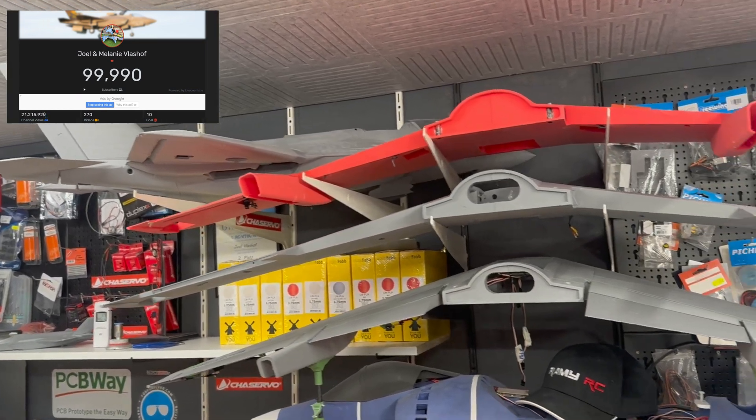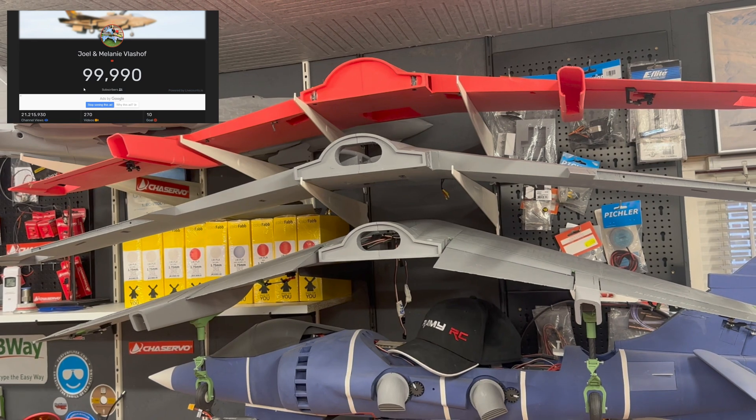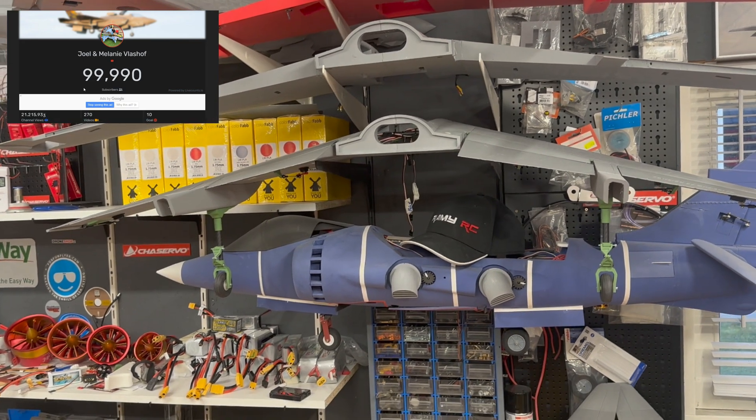And this is actually the reason why it takes so much time. Look — one, two, three, four sets of wings are needed to develop this project. The middle is the strongest with the carbon fiber tubes inside. The project is still ongoing. It's taking way more time than I expected. As you know, I stand up at five o'clock in the morning but I really love editing and I'm enjoying the ride.